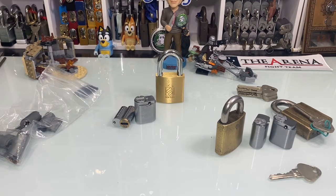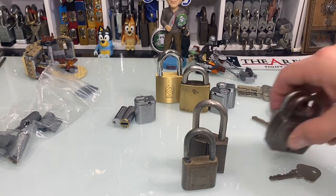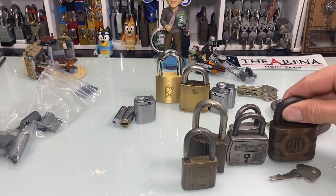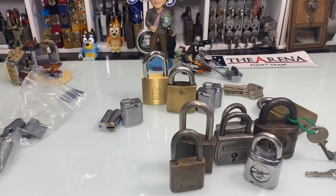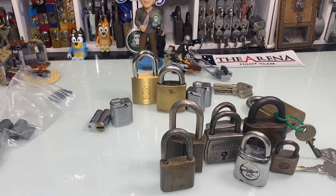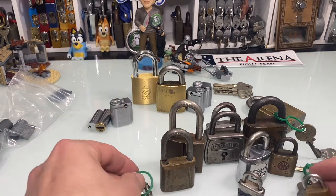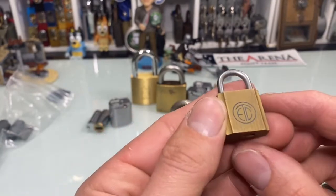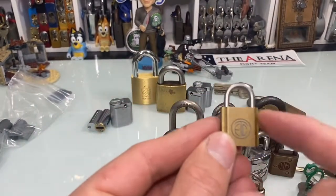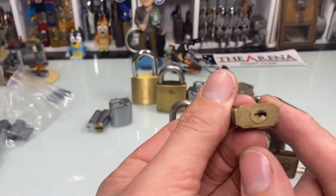All right, so now the next batch. I had, again, another awesome deal. I don't often spend too much in buying locks on eBay. Well, a little bit, but I buy selectively. So this was just another absolute bargain. So let's go smallest to biggest. So, tiny little ETD or ETC, itty-bitty one. That's cool. I seen a bigger one that Pocket Woman picked a little while ago. Just cool little all brass locks.